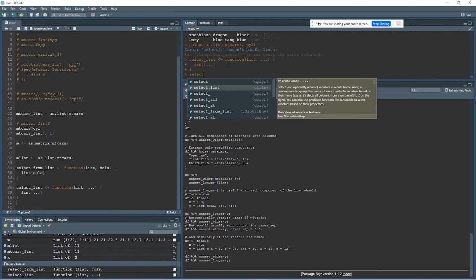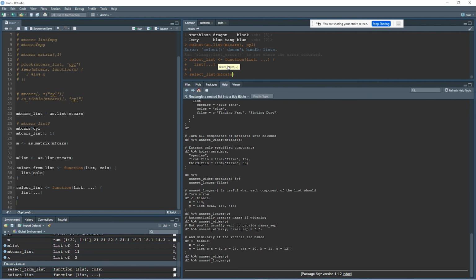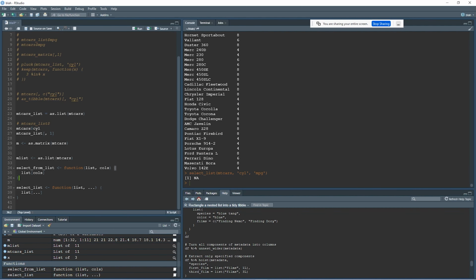So I'm thinking, if we did select list empty cars, I think that would still work. And then what if I did MPG? Nope. So I'd have to add, I think, this to actually get all of our things together.